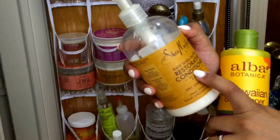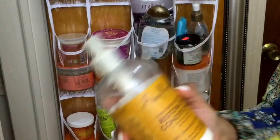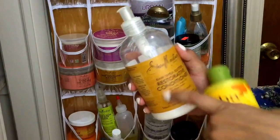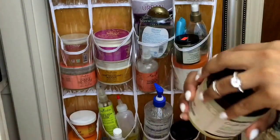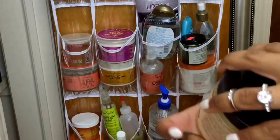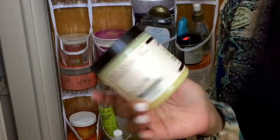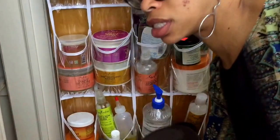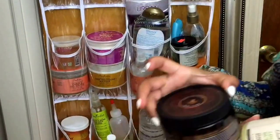And also this is another conditioner — I must have gotten it buy one get one free because I purchased two of them. This is the same Raw Shea Butter Restorative Conditioner by Shea Moisture. The next one is a Caron Thorne Lot Butter Shape and Pomade Hairdress — this has a really great smell. It's moisturizing, like it just melts like butter in your hand. It really moisturizes your hair and holds the style. This is something you should try if you have 4C hair or very dry hair — it's good to coat the hair with.